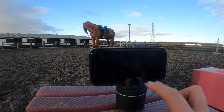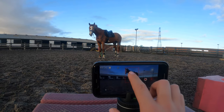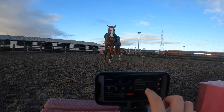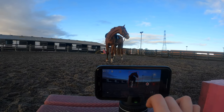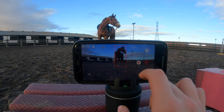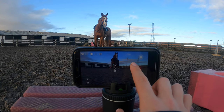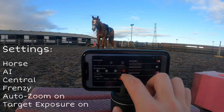So this is how I have my Pivo set up usually. I tend to use a mounting block to stand the Pivo up because I don't have a tripod at the moment. Luckily my horse Cody is quite good and she will just stand and wait for me to get this set up. So I will go on to the horse setting. So it gives you the option of horse, body and face, but horse is obviously the one that I'm using to film me riding. So then I'll swipe down to adjust my settings.